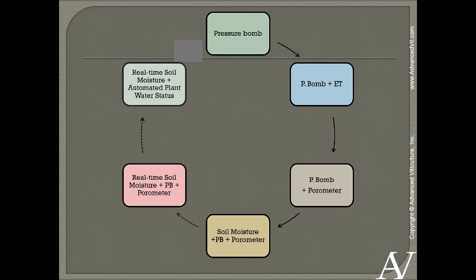But I brought in the tool called the Porometer, and the Porometer is a tool that I've been using ever since, along with the pressure bomb. It's something I've used since graduate school, something I really like, but never had a convenient, practical tool until relatively recently, around 2006 or 2007, when I started using the Decagon leaf Porometer.